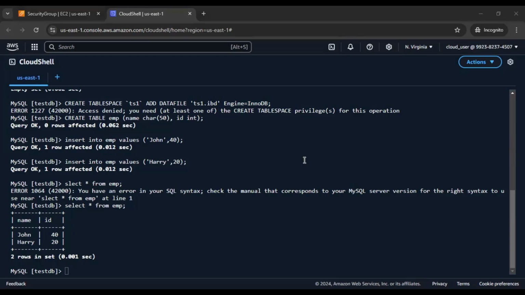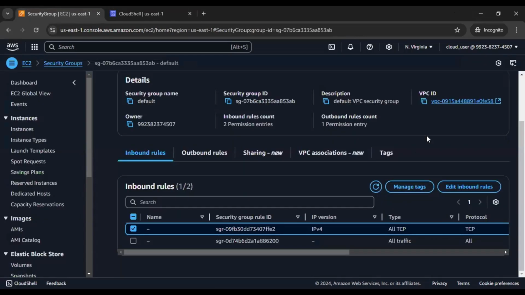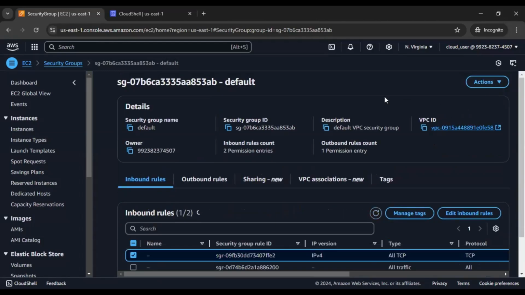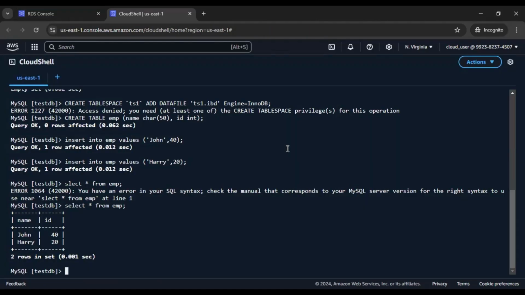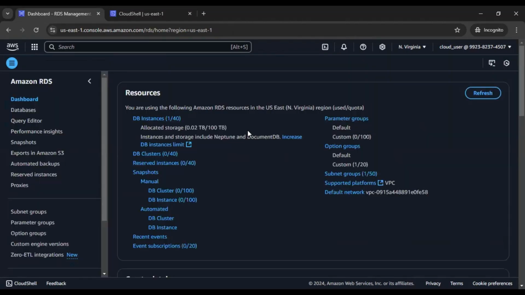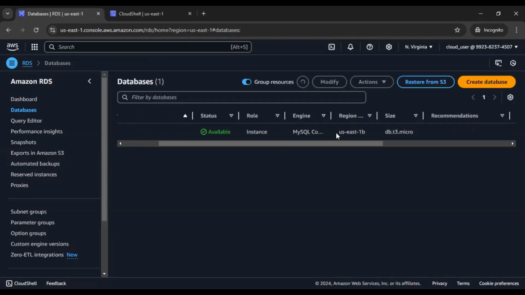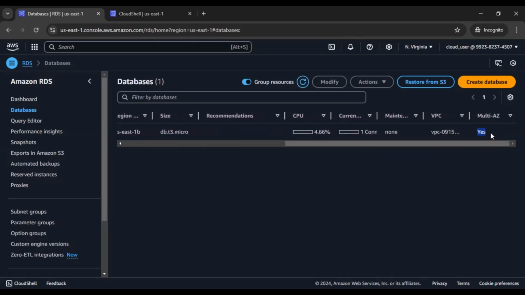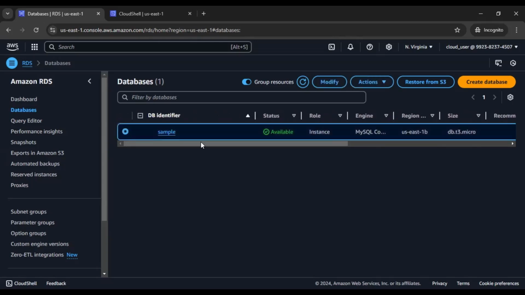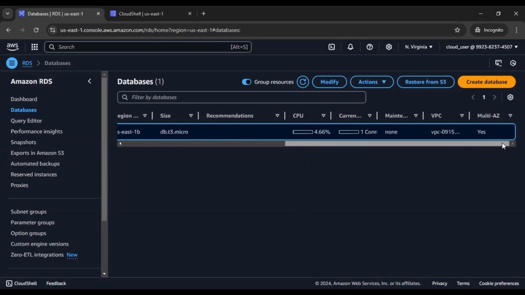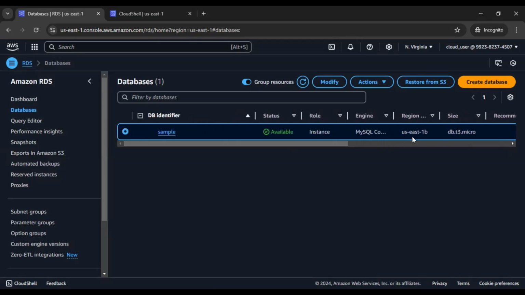In the upcoming lecture, we will see how we can play around more with this RDS MySQL database. But before we leave this particular session, we will show you how we can fail over the database from US East 1B to US East 1A, because right now the database is a multi-AZ database, currently in US East 1B, and we saw that this multi-AZ database has a standby replica, a standby instance, in US East 1A.